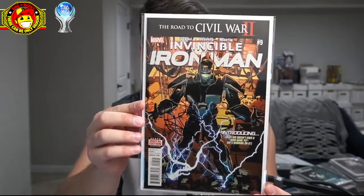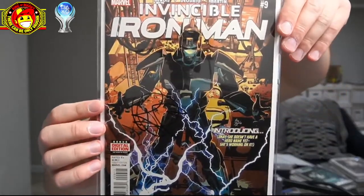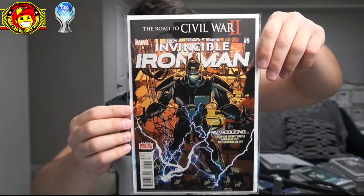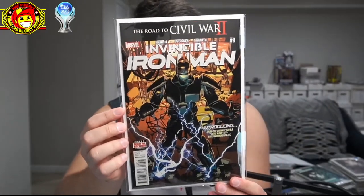Really happy we finally got those books. Now I have a pile — but we're gonna split it up and save some for tomorrow. I was looking for my Adam Hughes lot that I bought off eBay last year, and a particular book I'm gonna show you today. This is Invincible Iron Man issue number nine, first appearance of Riri — and it's immaculate. But the reason I can't send it to CGC is because of Brian Michael Bendis's signature on it, so this is a CBCS submission all day. Eventually we'll get that sent out, because yeah, that is fire.